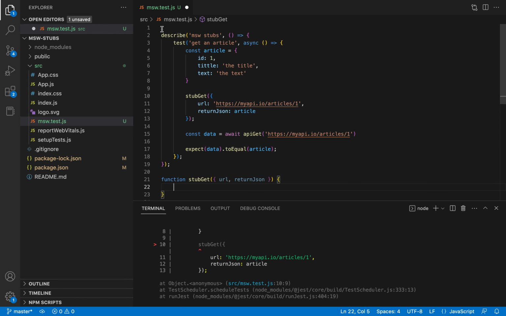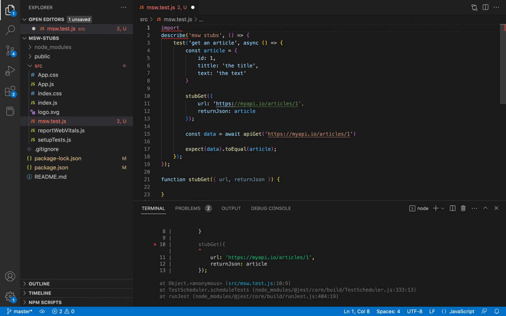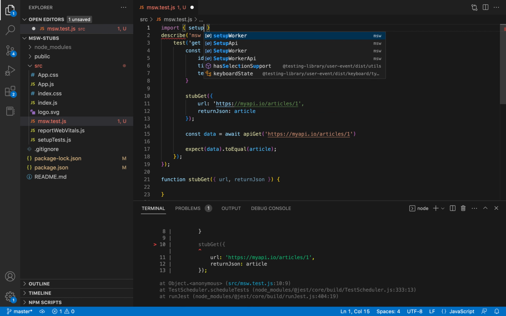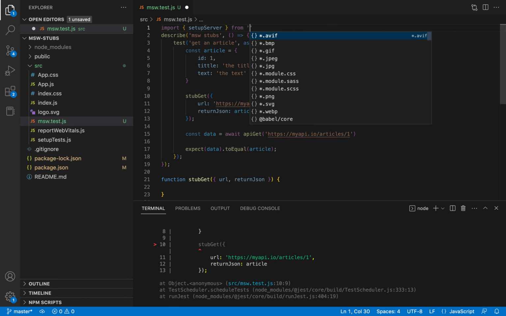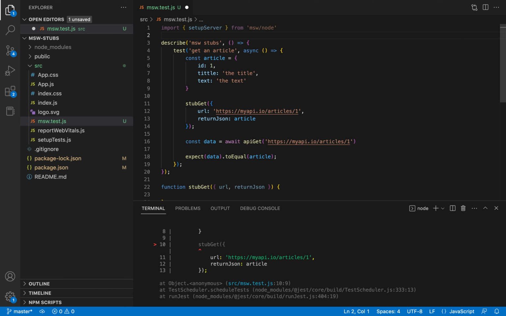So now I need MSW. I need to import a function to set up my server. So I'm using MSW node to set up a server that uses Node to run the tests, but you can also set up a worker if you want to run your tests in a browser.